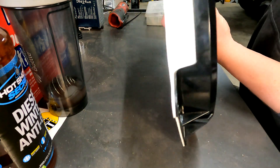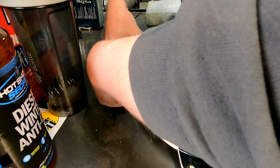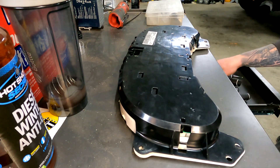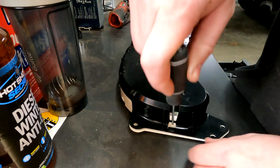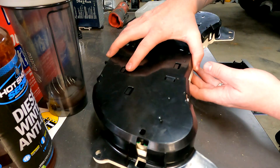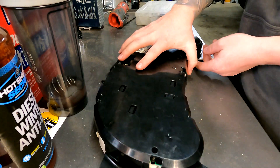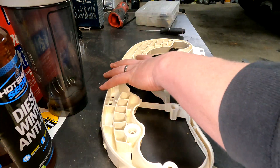We're going to take the back off. It's going to be the same process — you're going to have clips like this that you have to take off. It's pretty easy. You're going to have one down over here. Just put a screwdriver in, you'll get it off pretty simple. You're also going to have ones on the back here — take those off as well. Now we can take the control board out from this divider piece.